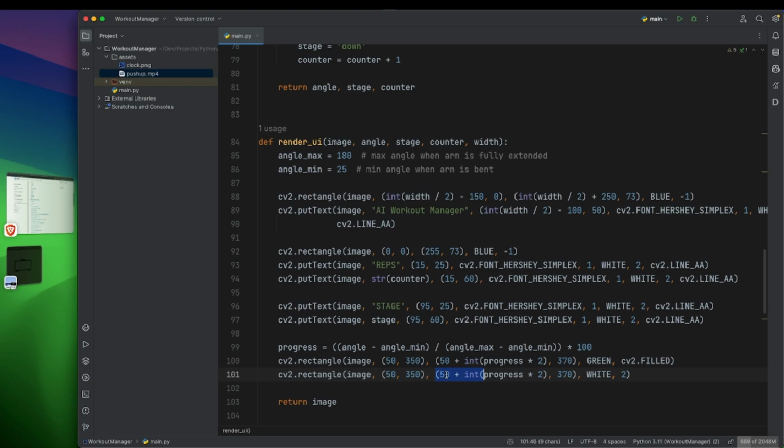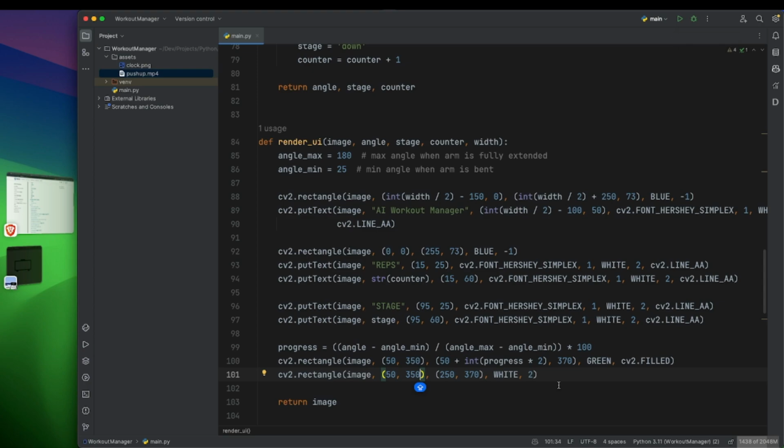But instead of increasing this, we have a maximum value, which is 250, 370. Then we just put that.